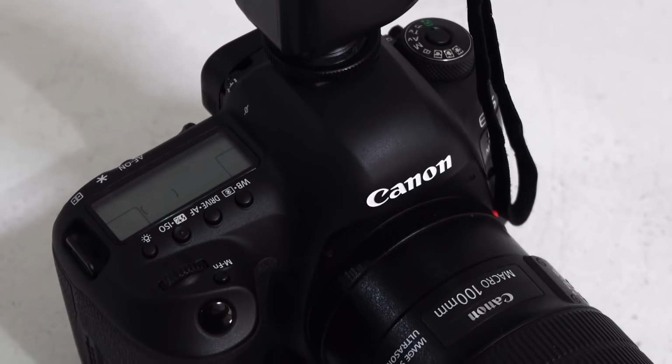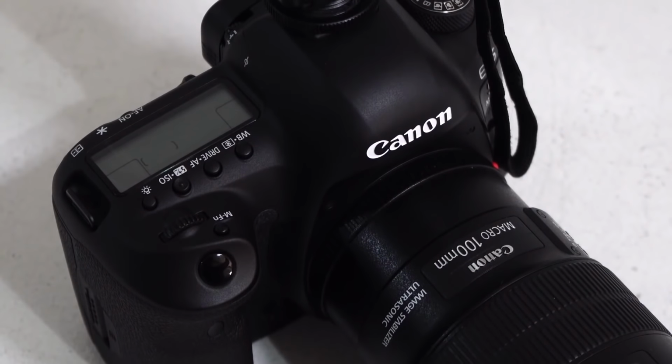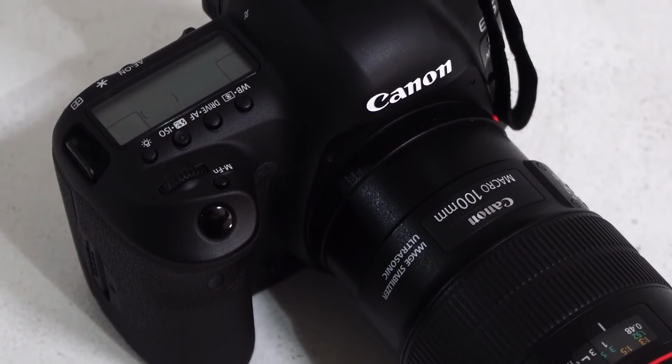But more or less, it is a Mark III and a 5DS. That's how it looks like. A bit chunkier though from the grip, as I differentiate it from the other cameras. And yeah, it pretty much more or less looks the same. It should feel the same. It should operate the same. So if you're coming from a previous version of the five series ng Canon, holding a Mark IV should not be a problem.